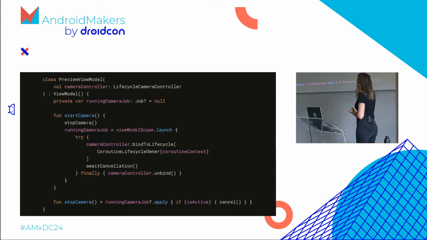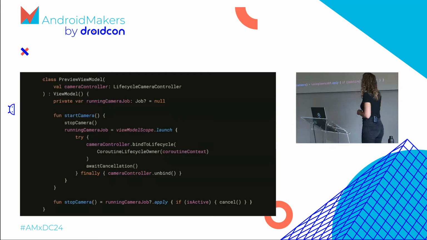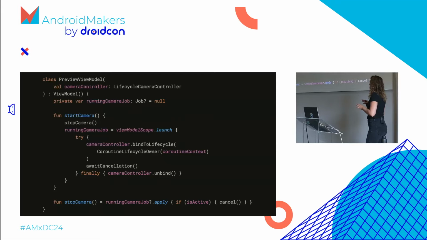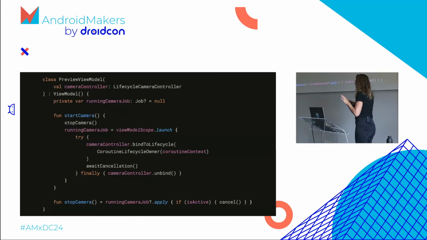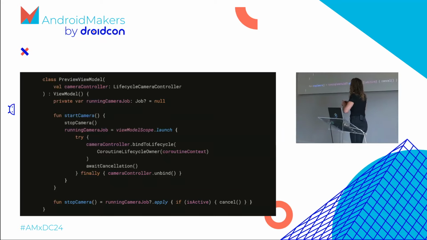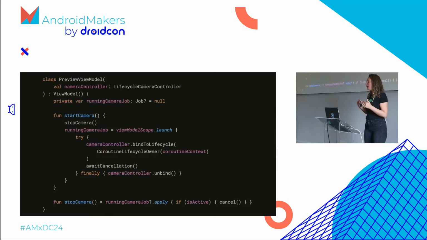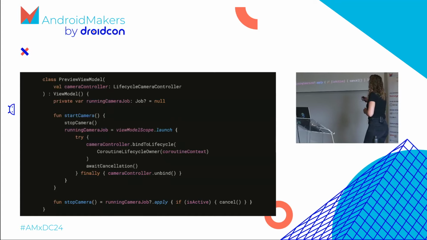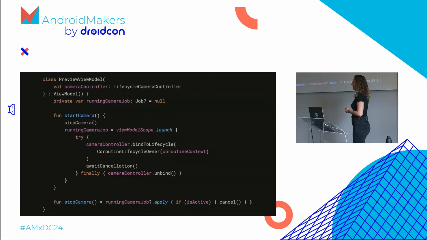So in this case, I'm creating a camera job by launching, so the moment the start camera method is called from within our UI, we launch in the view model scope a new coroutine. And in it, we bind the camera controller to a lifecycle, but we don't bind it to an activity lifecycle, which has a resume and a pause and all those things. We're binding it to a coroutine lifecycle owner. And that basically is just, when the coroutine is cancelled, it pretends to be destroyed. And when the coroutine is started, it pretends to go to the start state. Now, I know this is a lot, so if you're not that versed in coroutines, you can ignore this a little bit. But it helps to set up a strong architecture when you're dealing with the camera. And then when you're stopping the camera, the only thing you need to do is cancel that coroutine.